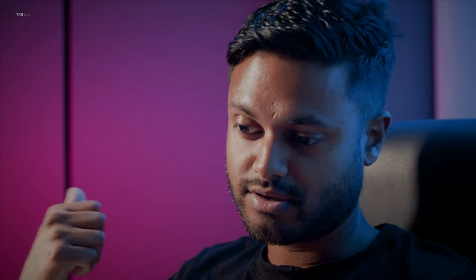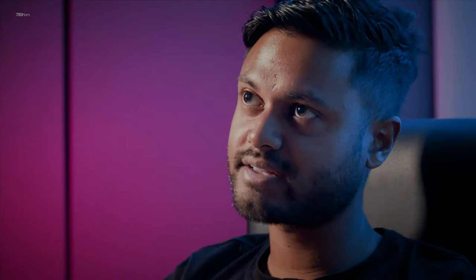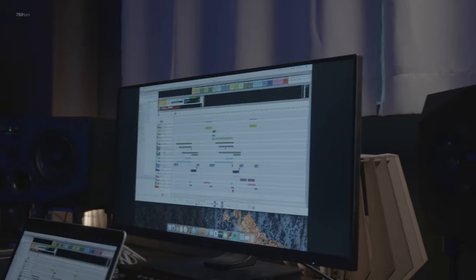In the pack we have a lot: the tutorial, the sample pack, the presets, the MIDI bank, and the project file. I've included a lot of kicks that I used in my older projects, some effects, impact fills, presets for Aspire, presets for Sylenth, and you can see everything I've done in the tutorial as well. In the preset pack we have sound banks for Aspire and a sound bank for Sylenth — a lot of those sounds are really usable and easy to incorporate.